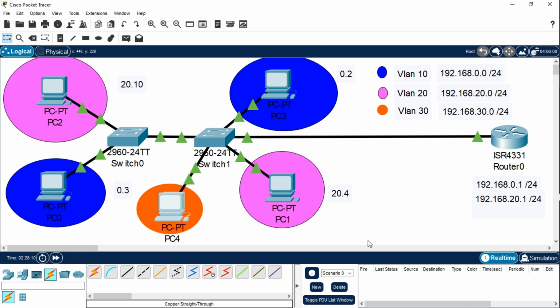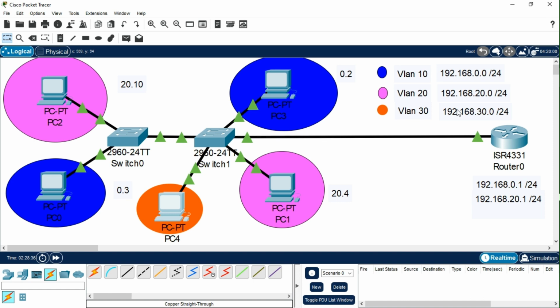I showed you how to create the subinterfaces. Beforehand, we have access ports and this is our trunk port. Access port, access port, access port, access port. And we have our three VLANs here: VLAN 10, VLAN 20, VLAN 30.